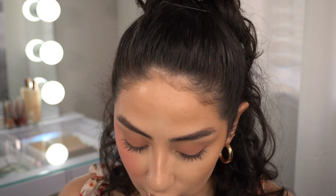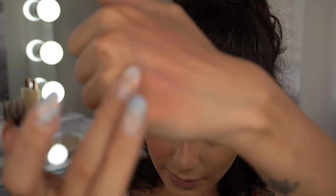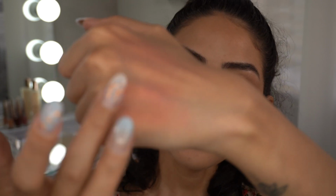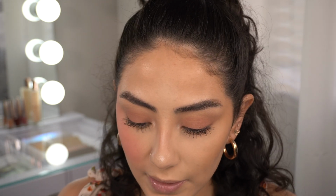I'm gonna go ahead and swatch some of it in the back of my hand for you guys to see. So this is the blush right here. It is very thin in formula, and this is of course Love Poem. But obviously if you layer this on top of another blush, it's gonna make it more intense. So I would definitely try using this alone.